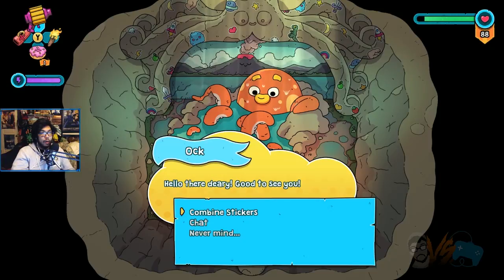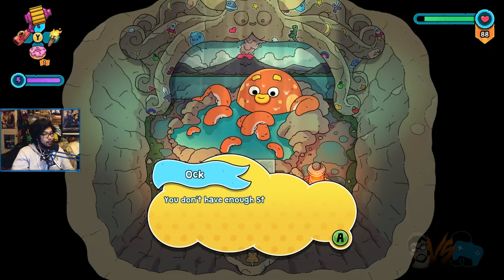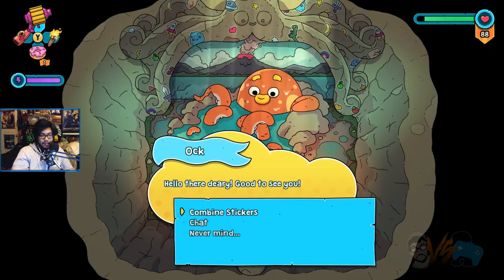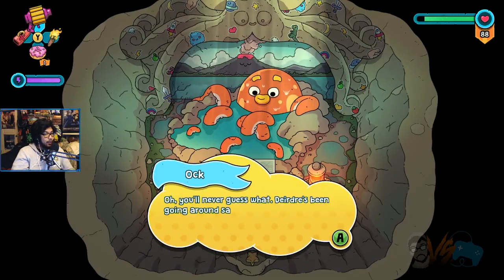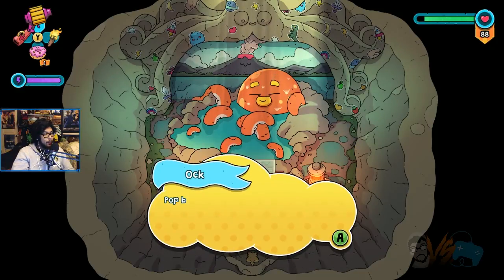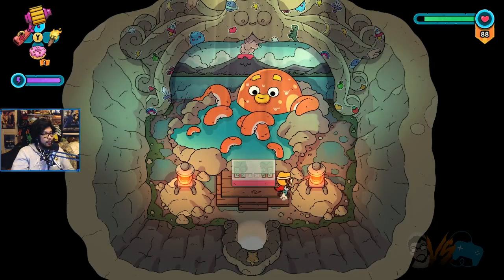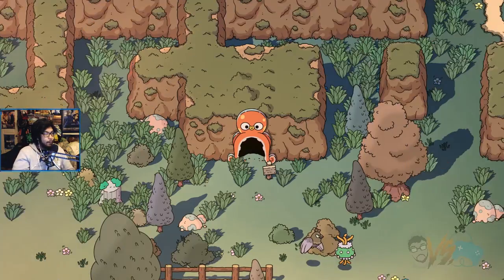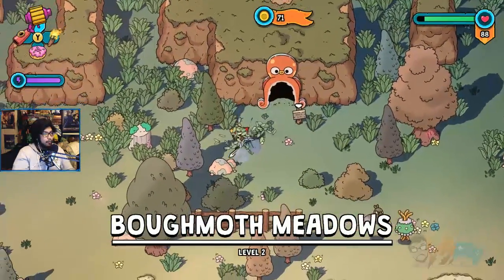Okay. Oh, combine stickers. You don't have enough. 3 or more is the rule, and yellows don't count. I wonder if yellow means like legendaries, you know? Chat. Oh, you'll never guess what Dizer has been saying around. Moi gossip cheek, blah, blah, blah, deflecting. Okay, that's just for fun. Okay, so come back here if we want to combine stickers. I wonder how crazy useful that is. Well, we'll find out.